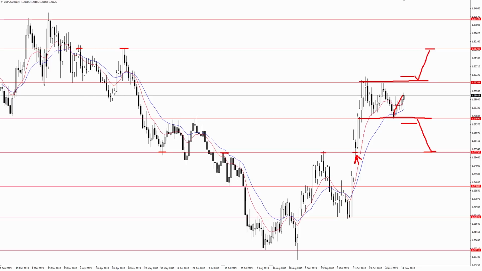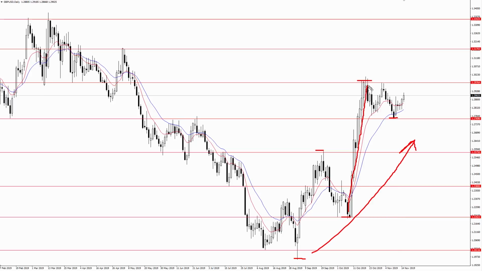So as of right now for the British pound, I'm just watching and waiting to see which way this decides to break. I will say that based on this short-term uptrend, so we have higher lows, this is a potential higher low, but we also have this higher high recently. So based on this short-term uptrend, and also based on the fact that we had this 800 pip rally and buyers are refusing to back down.